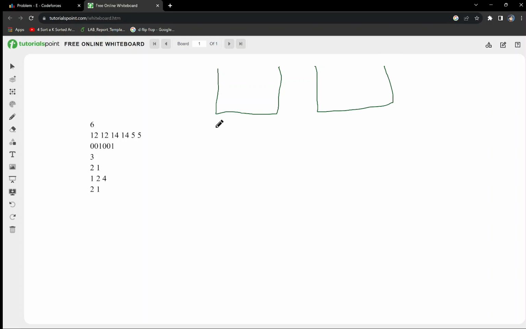This set contains all the elements which have zeros in the binary string, and this set will contain all the ones, just like this particular string, which is 0 0 1 0 0 1. The indices are 1 2 3 4 5 6 7.